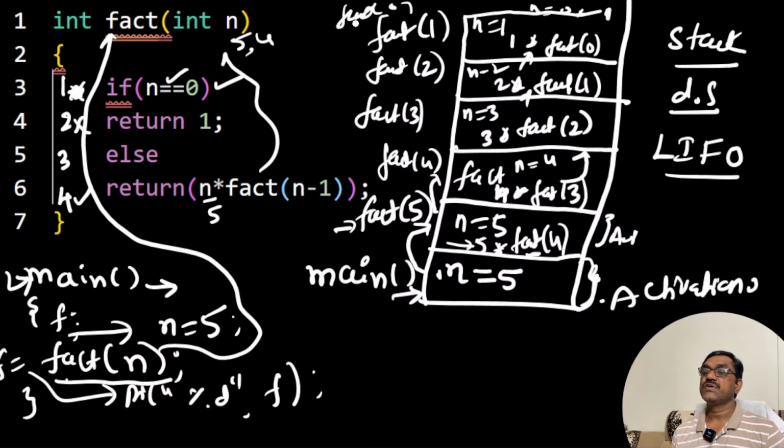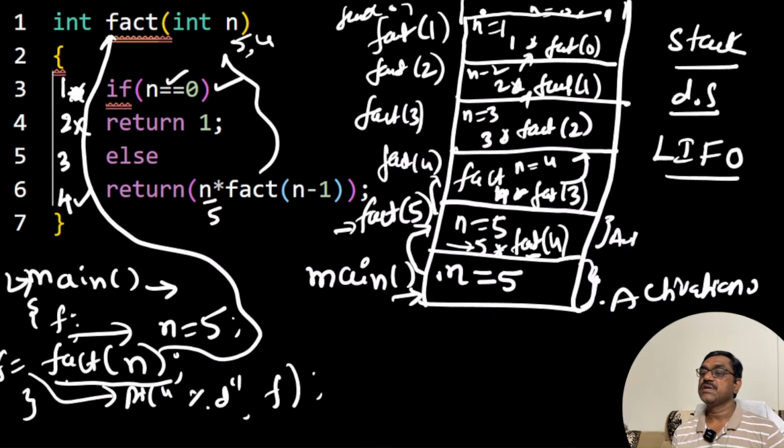So we are at which function? Fact of 0. Please try to understand: when the n value becomes 0, we are returning 1 back from here. While returning, we are bringing the value 1. And when you enter into fact of 1, this fact of 0 activation record is deleted. That means stop. Deletion is called. Now at this fact of 0, we got the value 1.